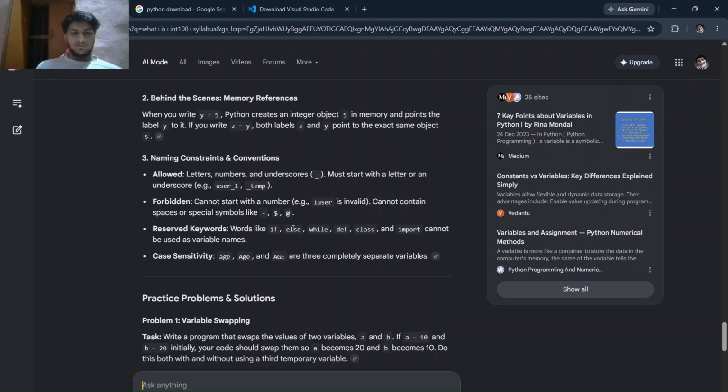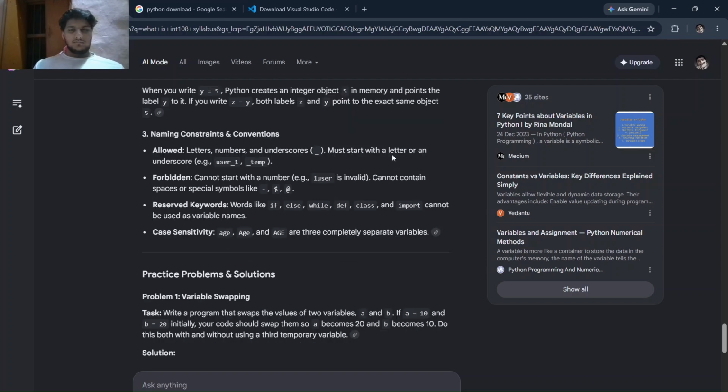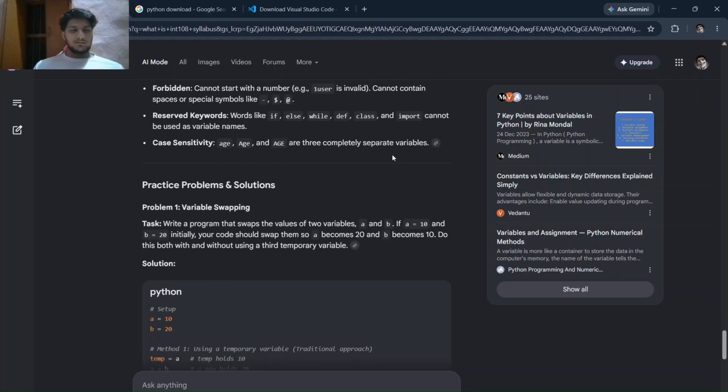That's why you cannot use if, else, while, def, class, import, and others, like print. Case sensitivity: age and Age have different impacts.